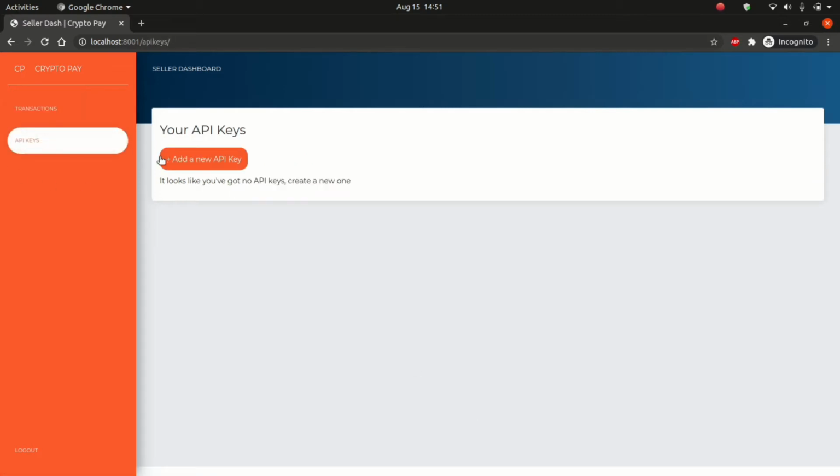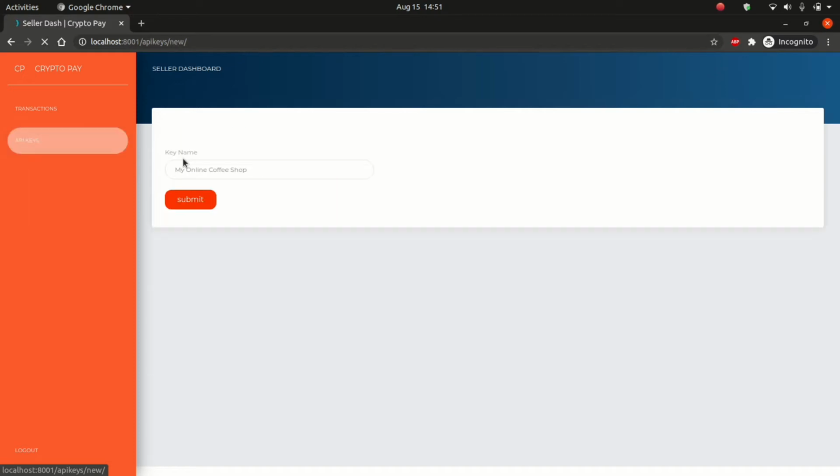In order to allow your customers to make a transaction using their CryptoPay, you need to put the API key on your site. I have also done a sample site using Django to demonstrate how an e-commerce site using this API key would look like.